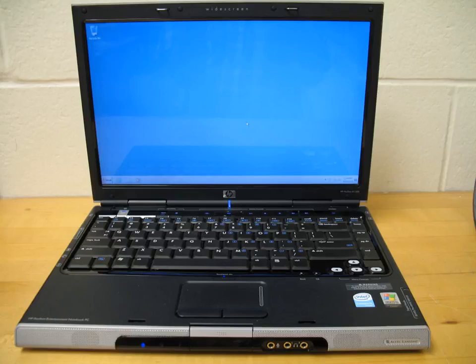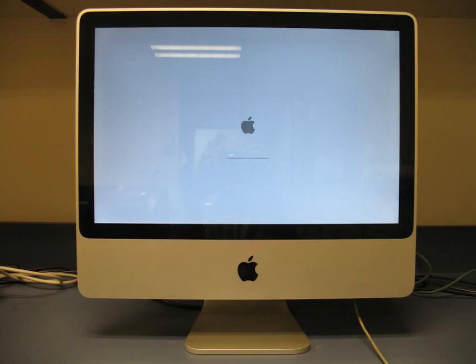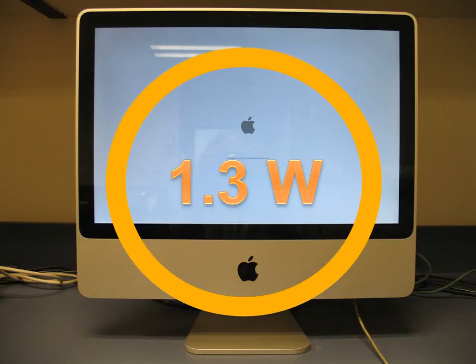Here's an ancient Windows laptop with Windows XP — an old HP DV-1000. I thought this would be a real power vampire, but it only draws four-tenths of a watt when the lid is closed, the battery is charged, and it's still on. Not so bad. Here's an ancient iMac from about ten years ago in our department — when it goes to sleep, it's drawing 1.3 watts.